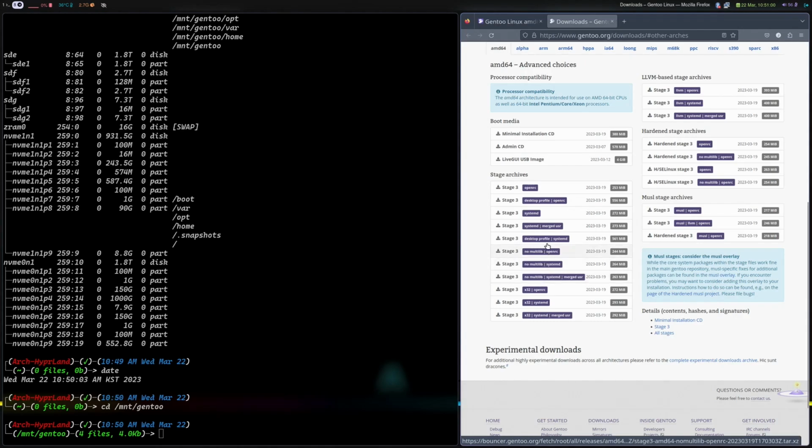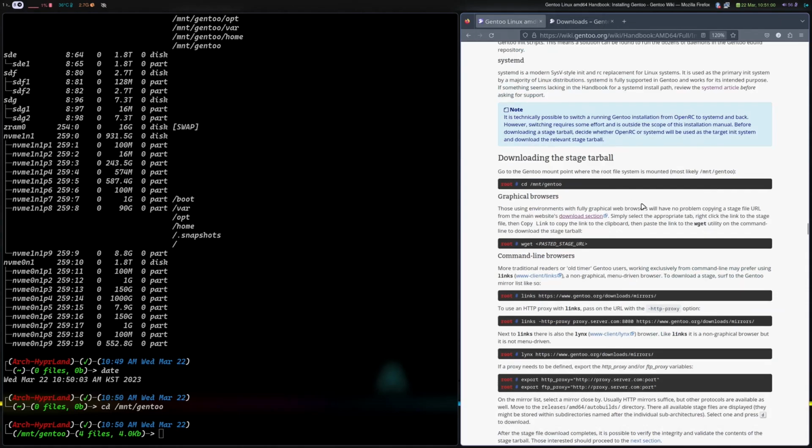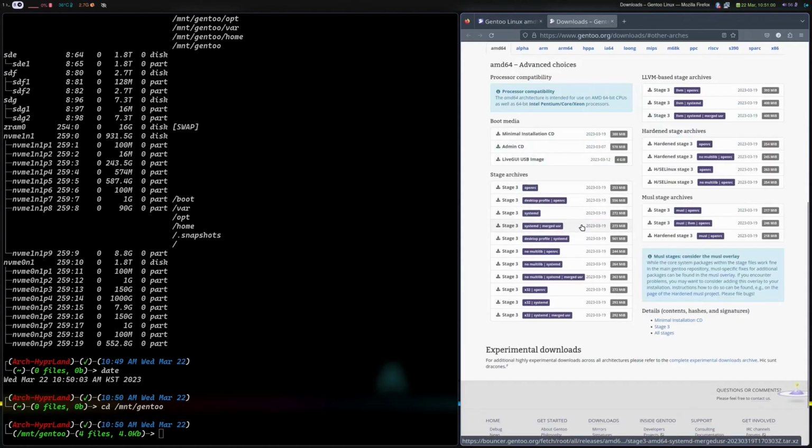But since in here, for example, the desktop profile, it's too bad it doesn't mention here. I'm planning to install Hyprland on Gentoo, and so I'm gonna use the systemd merged-usr, because this is now the new system. This was before. However, if you don't use the merged system, desktop profile, here, desktop profile, which is a little bit big.